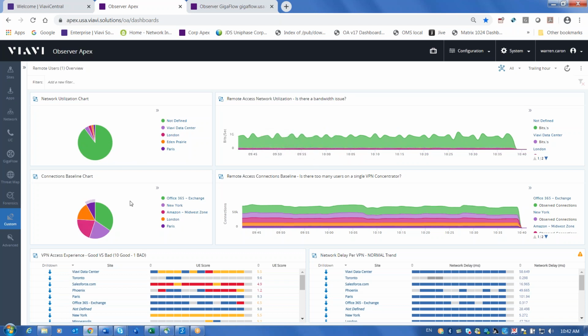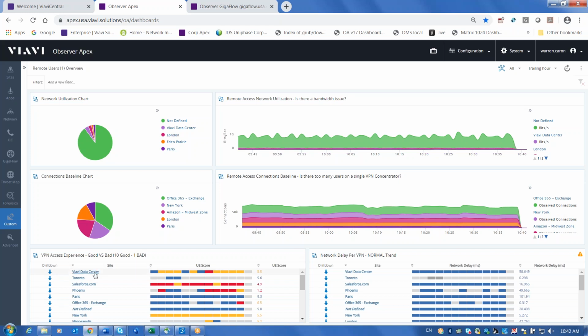And that's the difference between these two graphs. Connection baseline chart. Again, it's the same idea except spread out over time. So you can see we've got utilization and then utilization again, but time-based. Connections, summary, and then time-based. And of course, broken out by site where they're going to.